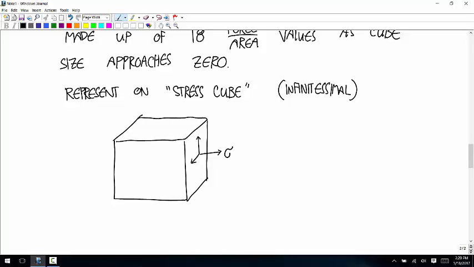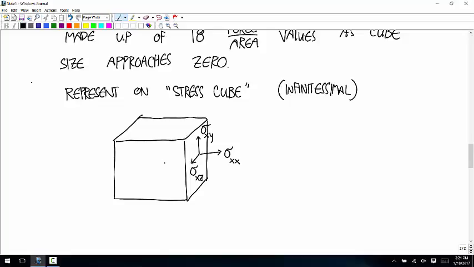I'm going to name these sigma xx. The vertical one here is sigma xy. This one's sigma xz. And now going to the front face. One thing to notice about this notation is that the first subscript tells you what face you're on. Here we're on the face that the x-axis pokes through. And the second subscript tells you which component of that force per area vector.